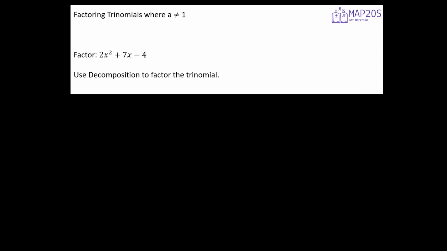So let's start with our instructions, and we're going to look at the basics. If you've seen my other video on decomposition, you'll know that it's going to be very similar. It's going to have a similar style, but we just have added in something other than 1 for our a value. So let's start again with looking at the form ax squared plus bx plus c. Now we have to know what a, b, and c represent. A represents the number in front of the x squared, b represents the number in front of x, and c represents the constant that comes in at the end.